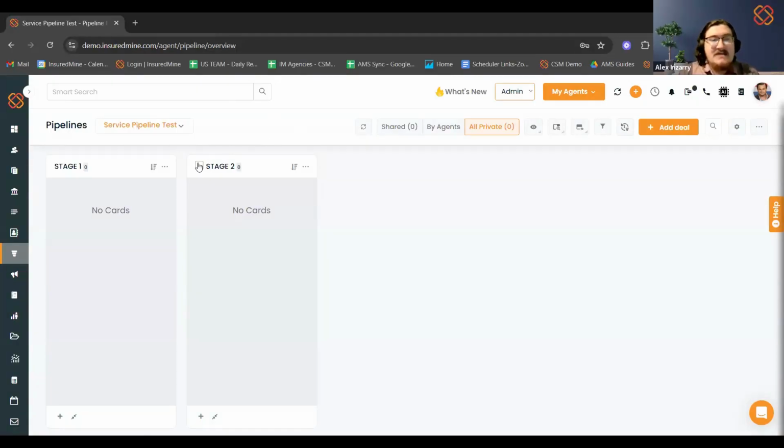Okay. So the next thing that you guys will probably notice pretty quickly is that we've made a few changes to the general UI here of the main pipeline page. The first one to focus on is that we have added headers and footers to the deal card stages. I can see right here, this is my header and this is my footer. This is just to make things a little bit cleaner, to specify where the cards are actually sitting in, and ensures that your deal title is distinct and separated from the rest.